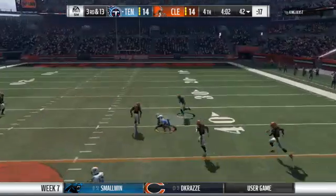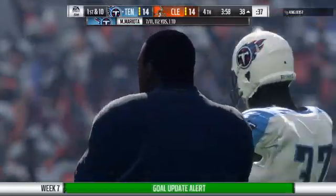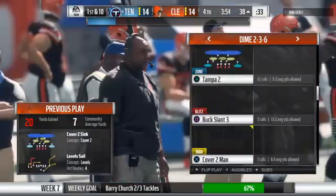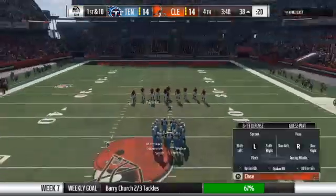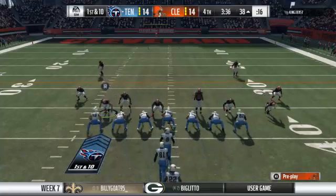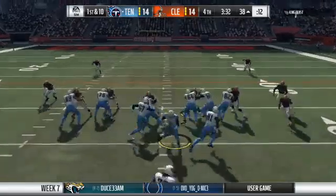From the gun, Mariota. And he's got a man, Corey Davis. It's a gain of 20 and picking up the 1st. Well, we're used to seeing the guy that you consider the #1 receiver double covered, but how about this guy? He's double covered and finds a way to make the play for a 1st down. That's how you increase your Madden rating, right? No doubt about that at all. And you know something? I think we'll hear about that from him soon.